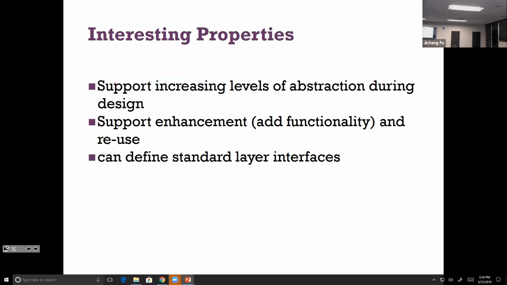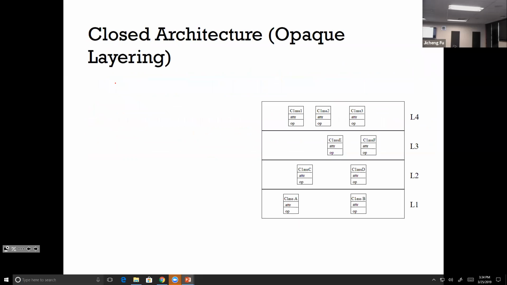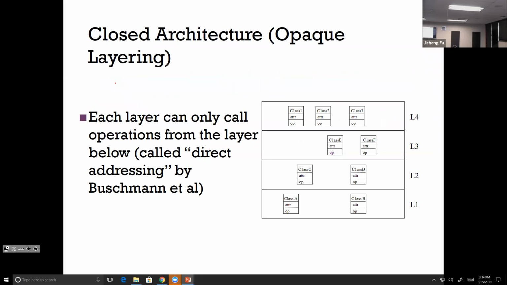Okay, very good. Open and closed architectures. Then closed architecture is also called opaque layering. It means that each layer can only call operations from the layer below. So layer 3 can only get access to the services provided by layer 2, and layer 2 can only get access to the services provided by layer 1 and so forth.